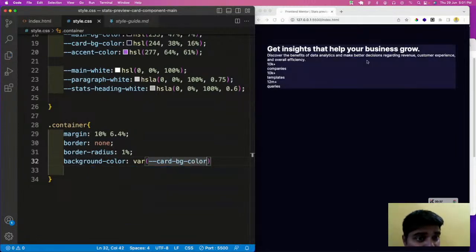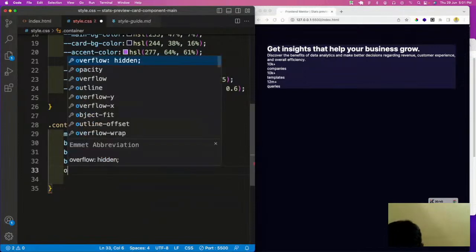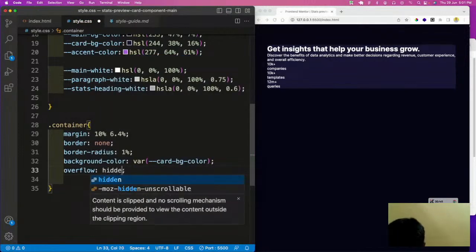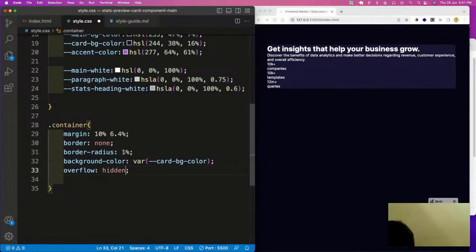So this is the card BG color we have taken. Now we do not want the overflow here, so we will set the overflow to hidden.